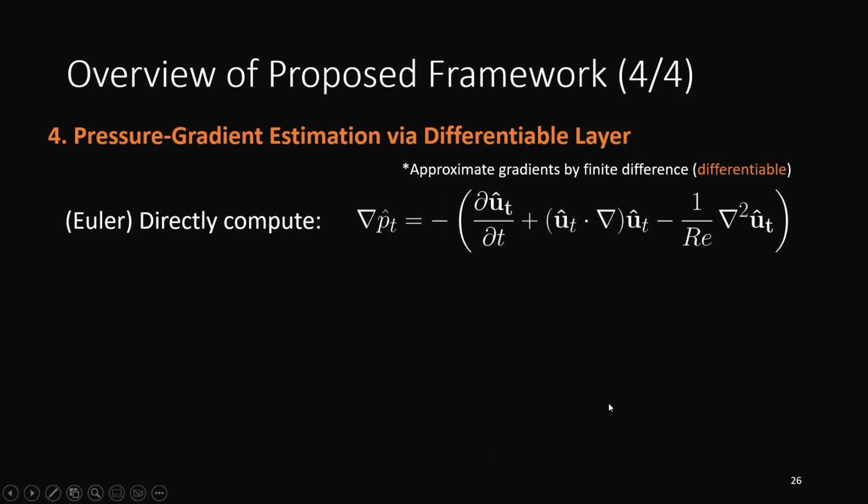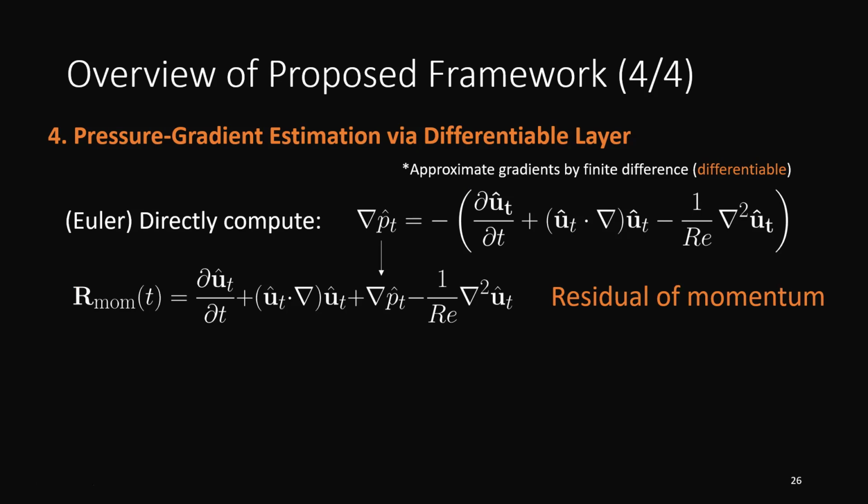Right? So we can directly just get that by just isolating the pressure in the governing equations. And you have a bunch of these gradients, right? You have a time derivative here. Since the model outputs a sequence, you can just use finite difference approximations to get the time derivative. Same thing with the spatial gradients as well. Okay? And these gradients are approximated by finite differences. So you have fixed kernels and fixed convolutions. So this process does not have any learnable parameters. It's directly solving for the pressure gradient field, which is really nice from a compute perspective.